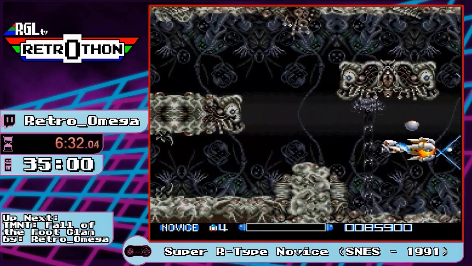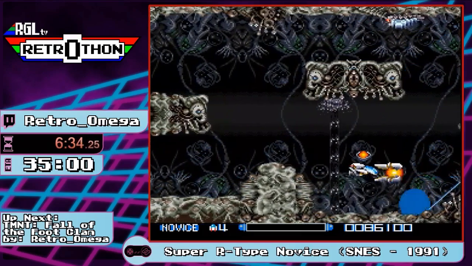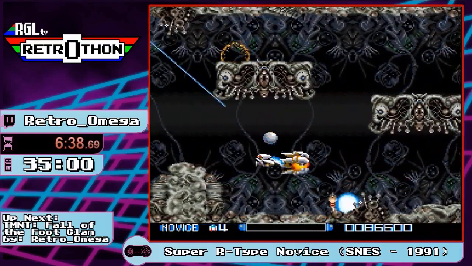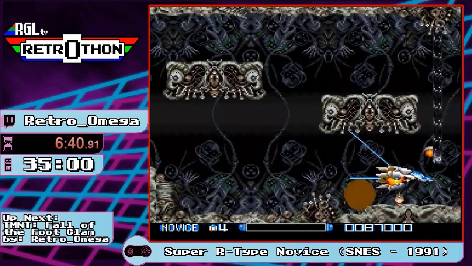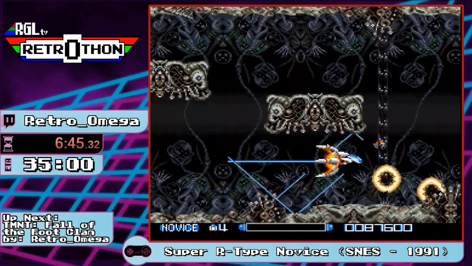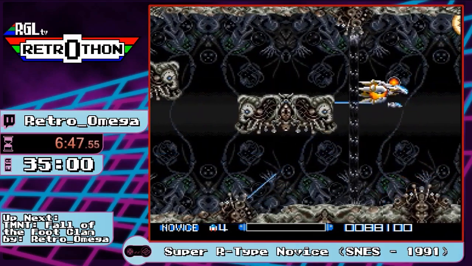Also, this is one of the options. Very important to pick up this one, because it essentially protects you from the top. So what I'm going to do here is switch my force ball. I have to also be careful of these stupid waterfalls. Oh, I almost got killed there. Okay.